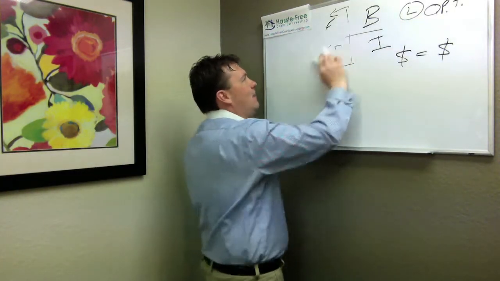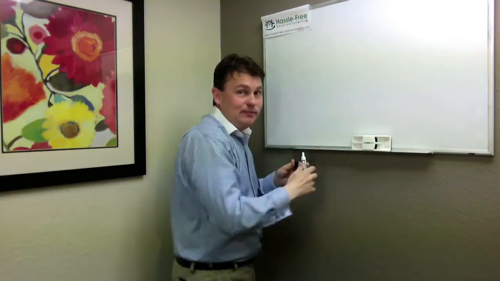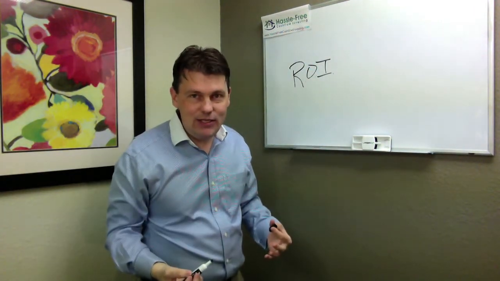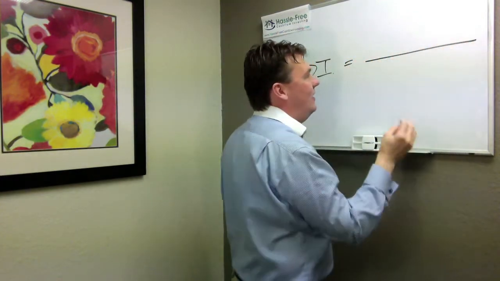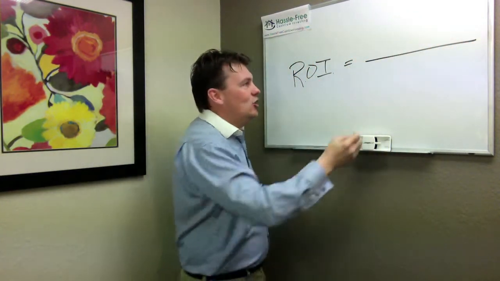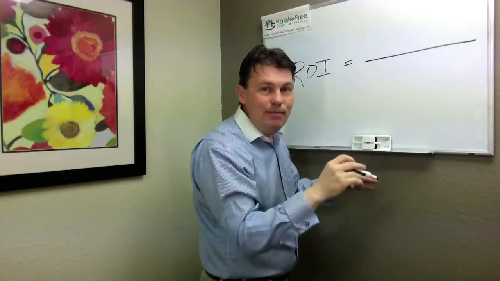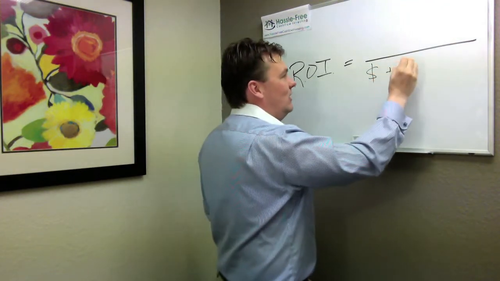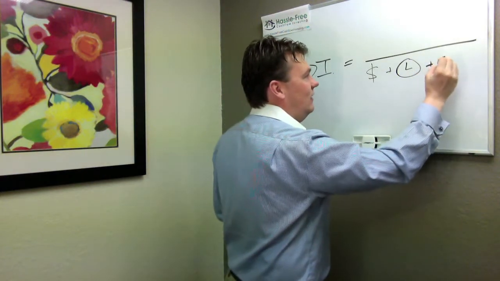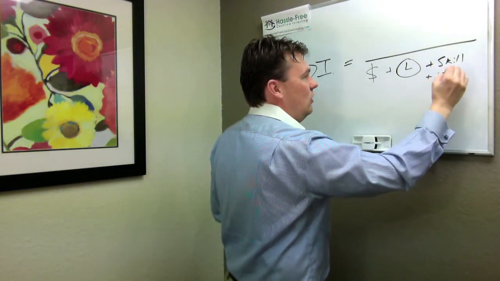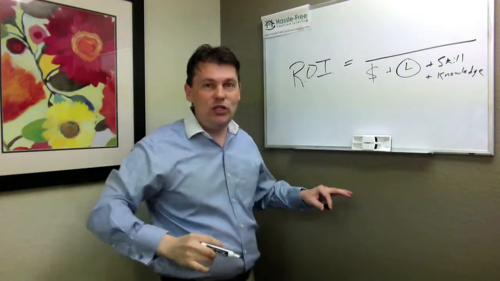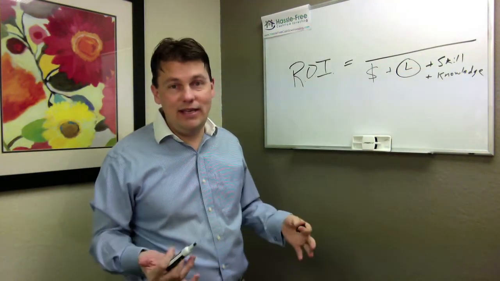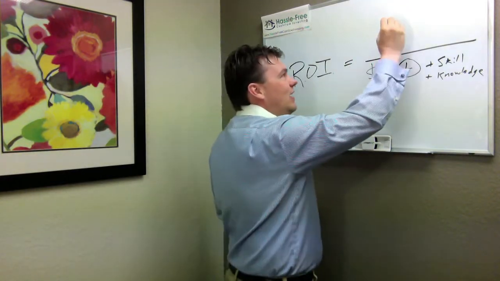So when we're looking at the basic concept of return on investment, ROI, for that return on investment to go higher, we have a numerator and a denominator, above and below the division sign, okay? Below the division sign, we have the inputs. What are you putting into the project? Money is an obvious one, plus time, plus skill, plus knowledge, plus all the other intangible resources that we talk about, the 8 essential resources in the Hassle-Free Cash Flow Investing 8 Essential Resources video. And above is your profit.